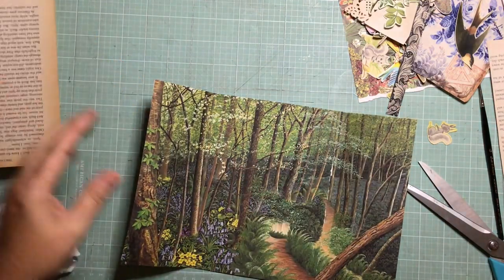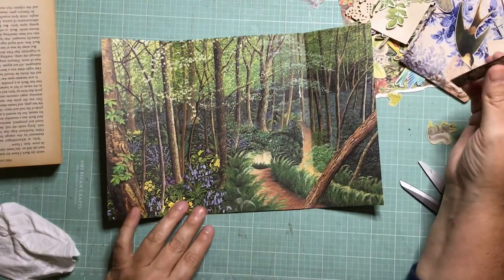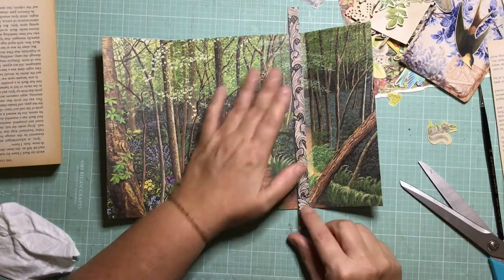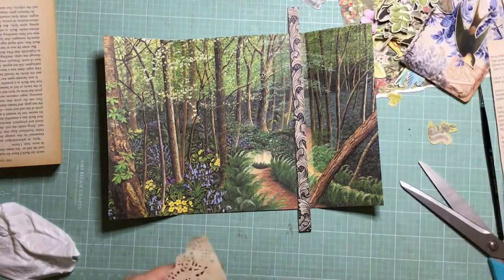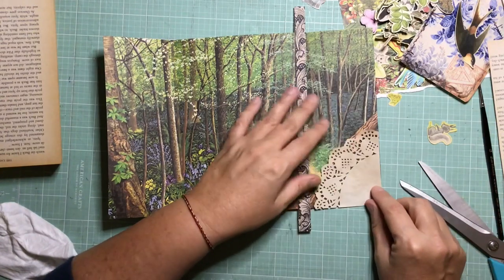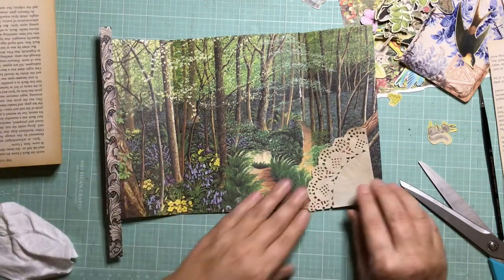So now it's time for me to do a little bit of embellishing on the inside of my secret garden. I've cut out a whole bunch of stuff, like a lot of fussy cuts of birds and flowers and bits and pieces that I thought I might want to use, and I'm just playing around with them now to see where I like the layout.